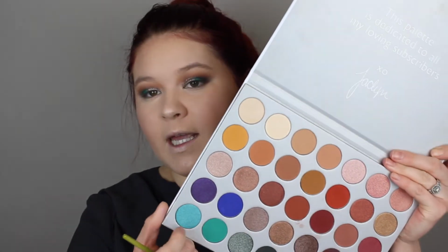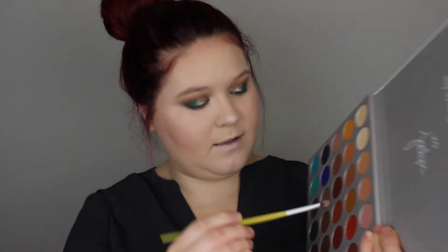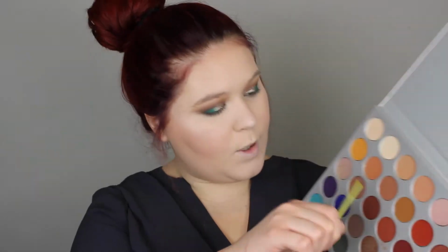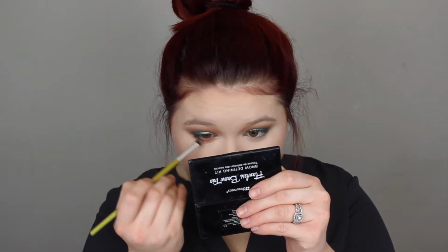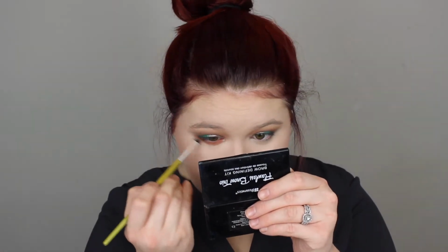I think I'm going to take Twerk and Pool Party on my lower lash line, but first I'm going to get a little bit of a transition to warm it up a little bit. I think I'm going to take Hunty, it's just Hunty right here, and a tiny bit of Pooter, which is the shade right here. I'm going to take this brush right here. Most of my brushes are from BH. I know I haven't been saying what brush I'm using, but most of them are from BH.